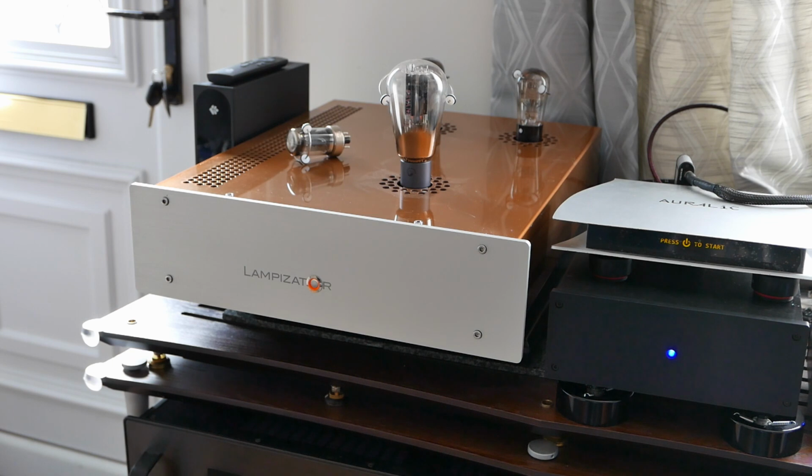So from this perspective, this DAC is, I would describe it as romantic in a way. It has a slightly warm tinge to it, and by that I mean it isn't bright, it doesn't have the typical digital sound that you can get, which is extremely bright. It does flesh out vocals and instruments, and in that sense my opinion is that it's very real sounding.